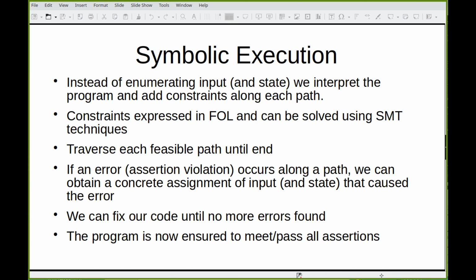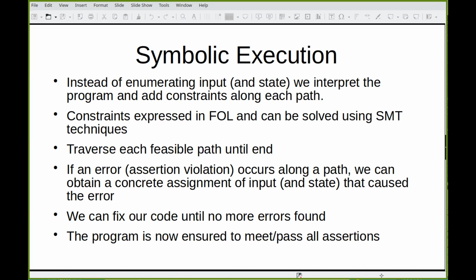So it will check if the path is feasible or infeasible. And if it is feasible, it will continue along the path until the function or code snippet comes to an end. So that does not work for infinite programs, for example, that are never terminating. Then the symbolic execution engine will never come to a stop.